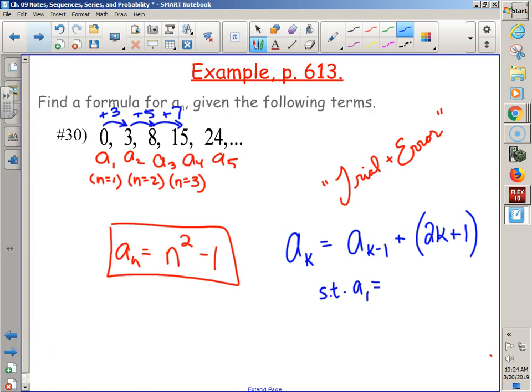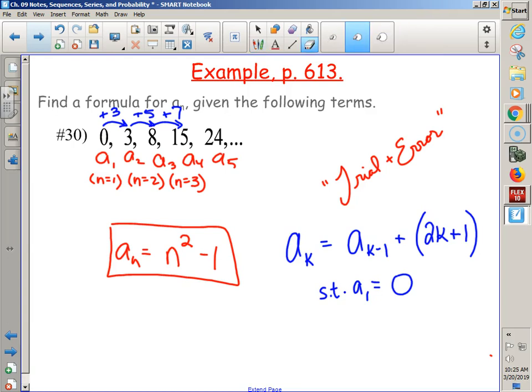a1 is equal to, remember how in your calculators there was the u1, u2 thing? Okay, check it. I'm saying, where does the whole thing start? 0. And so, you know the first term, so what's the next term you would try to get? The second. So to find the second term, a sub 2, I would take a sub 2 minus 1, which is a sub 1, right? To get the second term, I would take the first term, which is 0. And then I would add in 2 times 1 is 2 plus 1 is 5. Ah, stink. I don't want that.